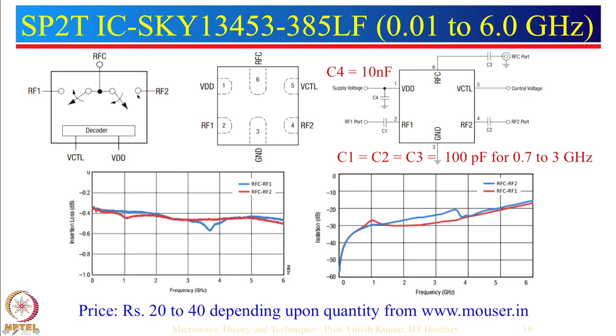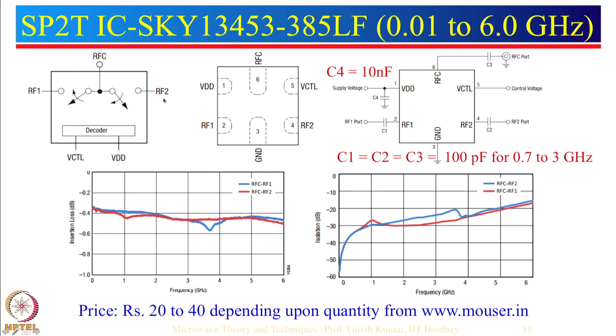So assume that this is VCO1, let us say that this VCO works from 0.7 gigahertz to 1.4 gigahertz, and this VCO works let us say from 1.4 gigahertz to 2.8 gigahertz. I have used a frequency ratio of 1:2 for each VCO. So, when we want to send the 0.7 to 1.4 gigahertz signal here, the switch should be connected in this position.